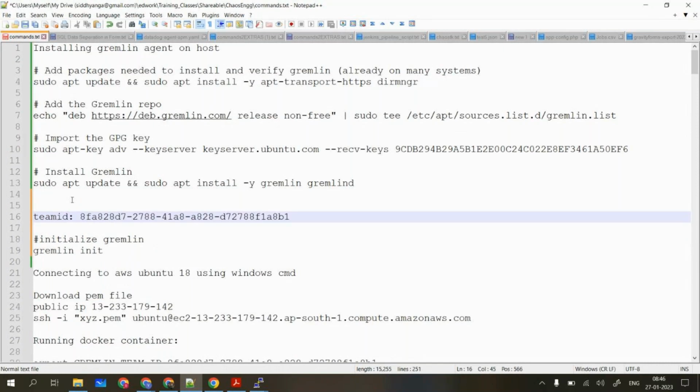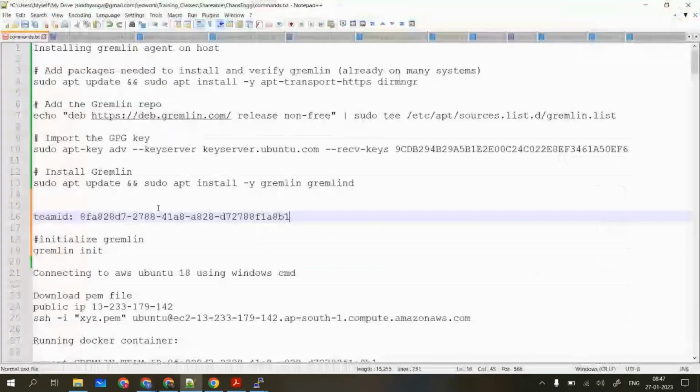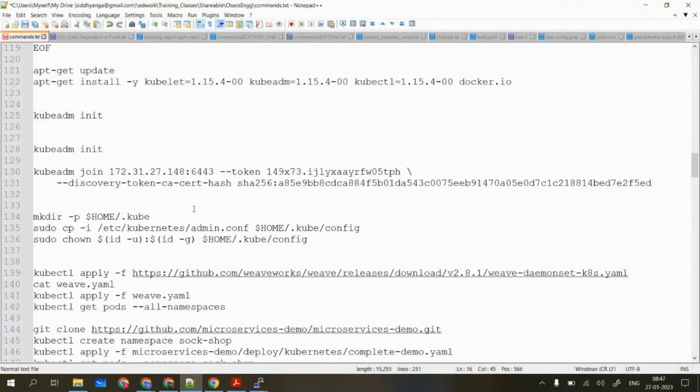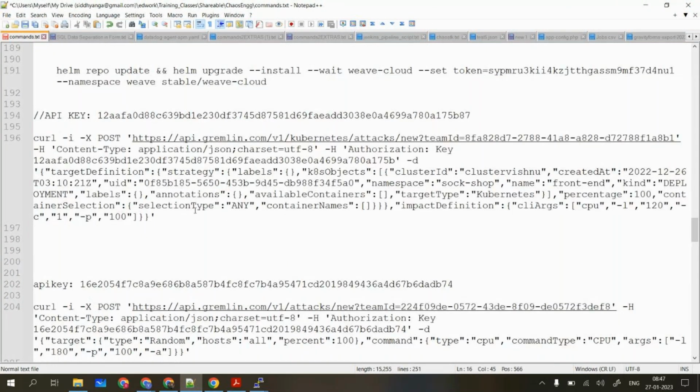Next you have to copy a secret key. I'm not resetting it now; I have already created one. You have to save it somewhere and keep it, because it will not always be available for you to copy. When you create a secret key, you have to copy it and paste it somewhere. I have it already, so I will use that one, because if I reset it now, the others who are using the account will lose access.